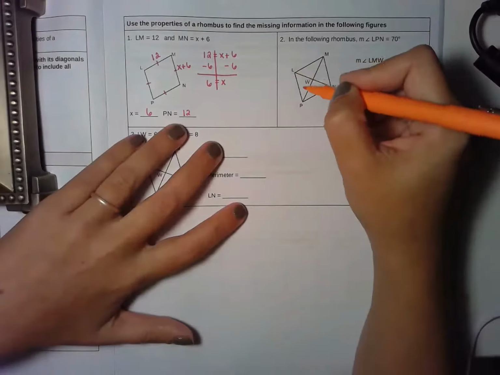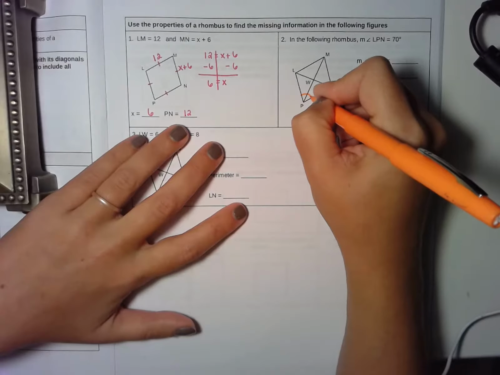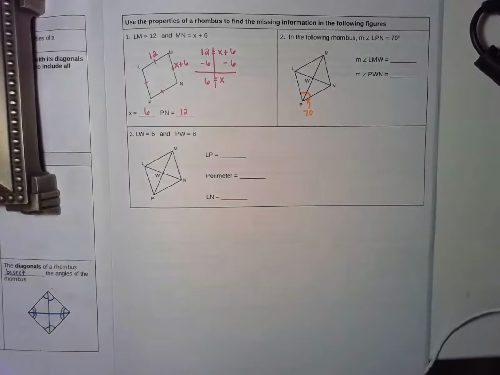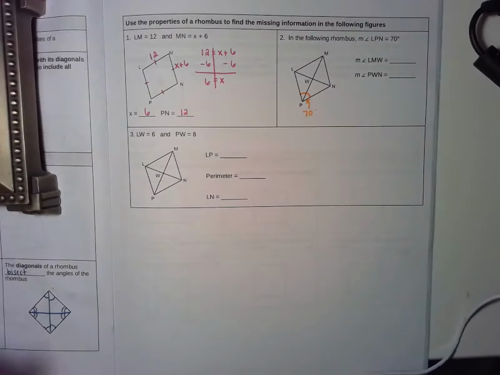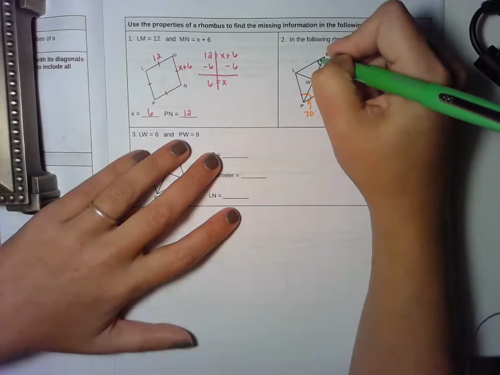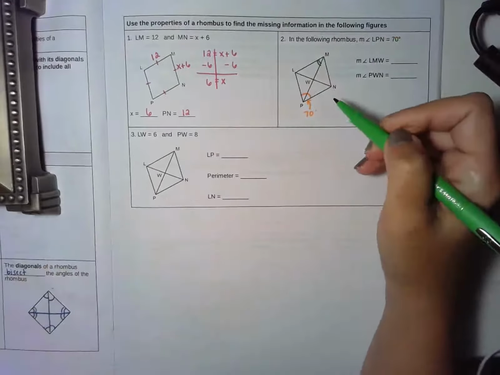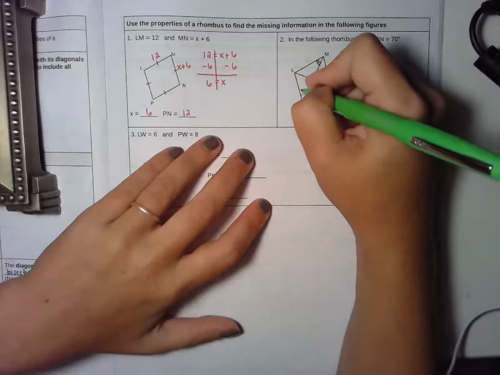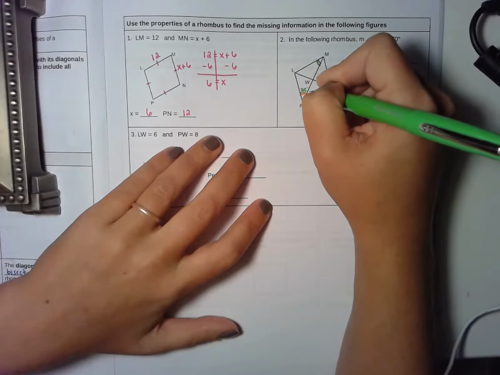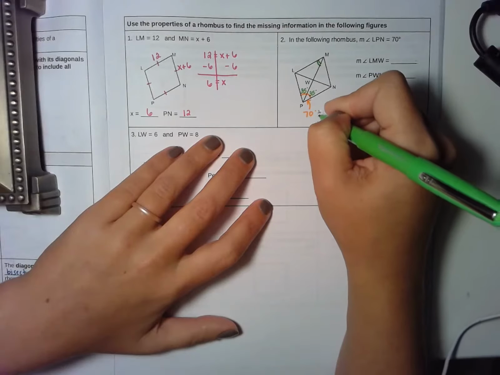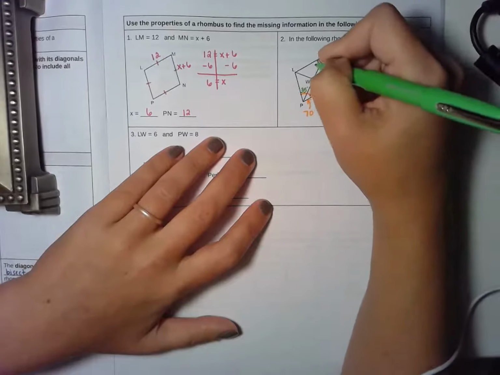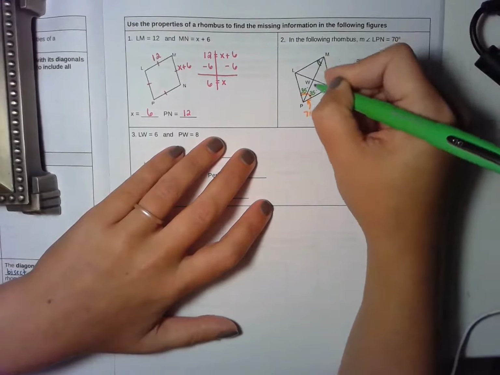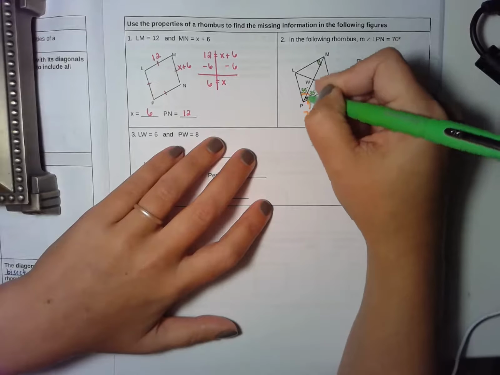In this rhombus, it's telling me that LPN, this entire angle right here, is going to be 70 degrees. And then it's asking me to find LMW. LMW is this guy, just a half of that angle. Well, if we look back at what we said about the angles, we said that this angle ends up getting cut in half. So this half would be 35 and this half would be 35, because that's what I get when I do 70 divided by 2, which means that these 2 angles over here are the same size as well. So that's going to be 35 degrees. So all 4 of these angles are the same because they're both connected by that diagonal.